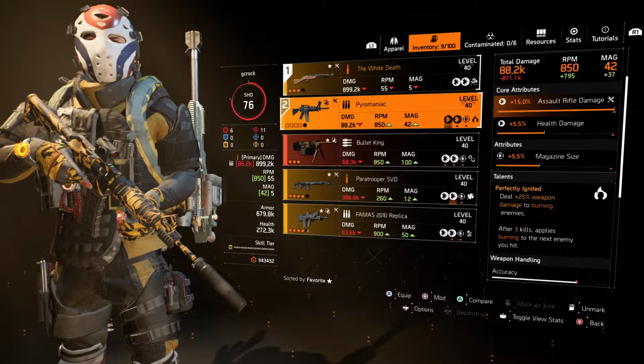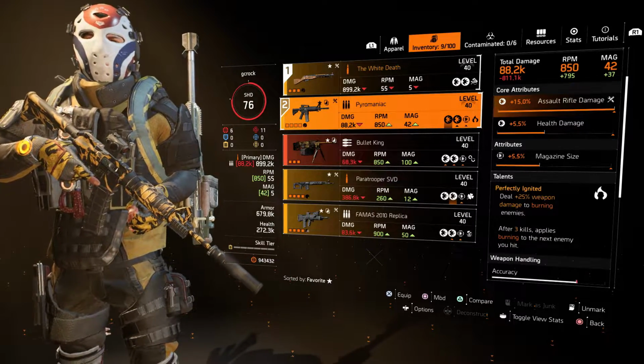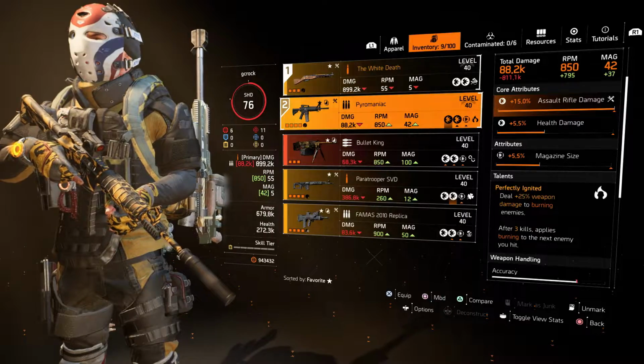If my sniping's a little bit off on that day, I'll run around with this for a bit and just kill people. It hits hard enough. After 3 kills, I'll apply burn into the next enemy I hit as well.